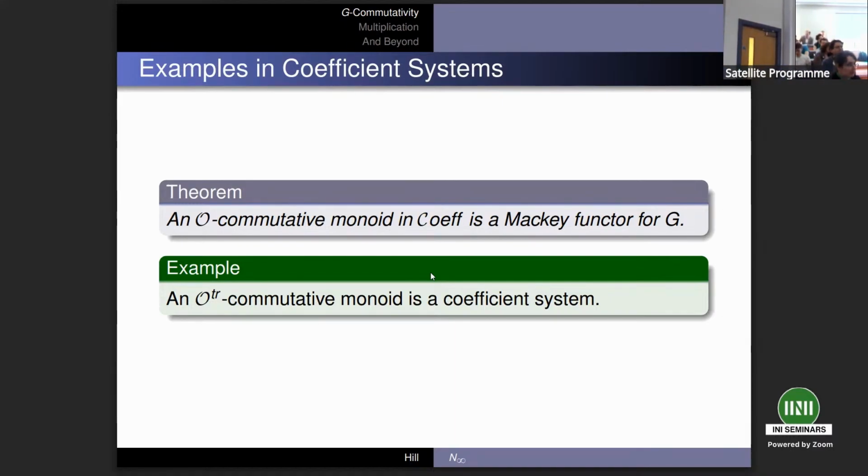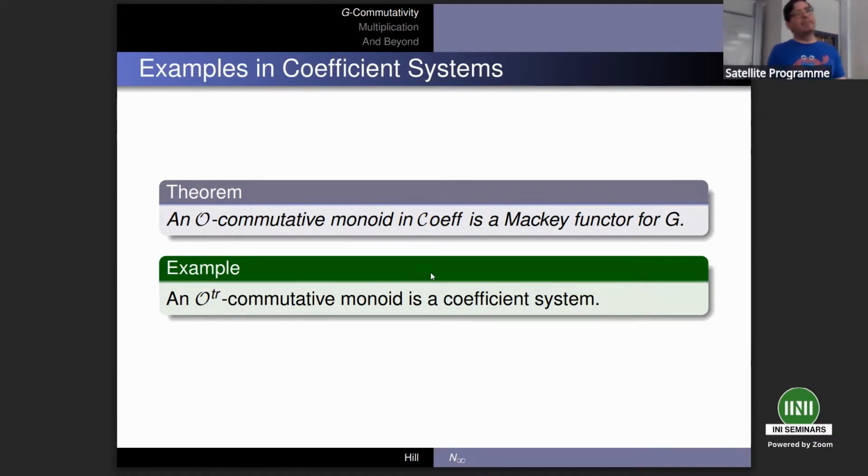And this is why I was stressing again, this shows up in a really universal way, in a purely combinatorial way. This is just an ordinary commutative monoid. And that's true in any context I would write down; it's always just the ordinary commutative monoids. At the other extreme, and it didn't show up on this slide, transfer systems also have a terminal object, and the terminal object is just sub G itself with the usual inclusion. And there, the O commutative monoids are the G commutative monoids, the richest structure, and there I get the ordinary mapping. You want in that example to say that it's a coefficient system of commutative monoids.